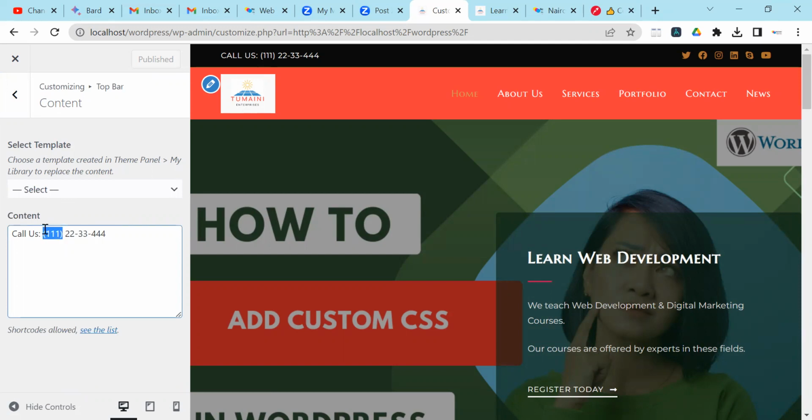So now I can just replace this with plus 254 7 or something like that. So the phone number is okay. You can also make this number clickable by writing HTML code. So you can let the code start here. You can even separate this. It will not have an effect on the design there.